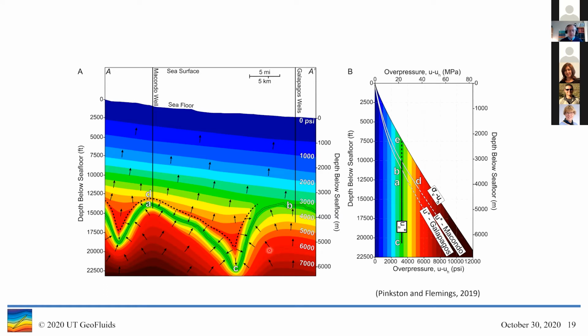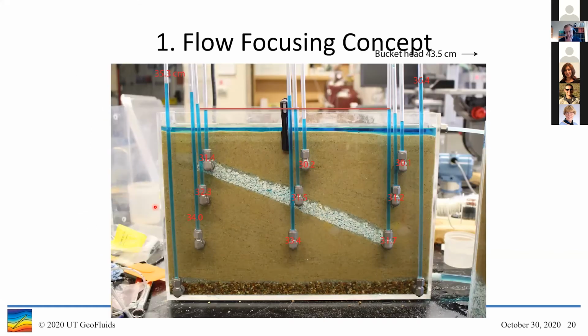And what you want to imagine is that you have one permeable connected sand body. It's surrounded by these overpressured shales in the yellows and reds. And it turns out this generates an interesting and characteristic pressure profile. And I wanted to give you insight into some experiments we do in the lab to describe that behavior.